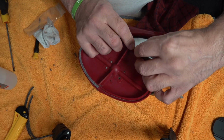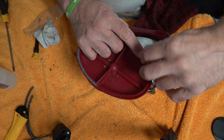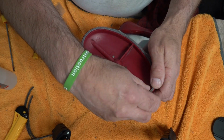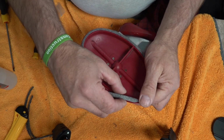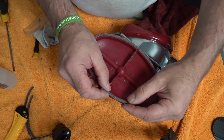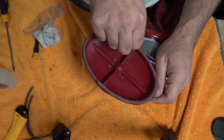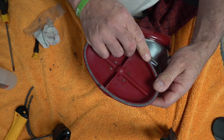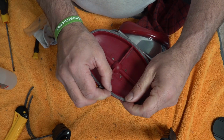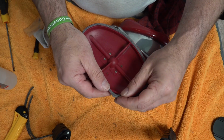It is tapered on both ends, which you'll see when we get to the other end. So you should not have to cut these. If you cut them, you're going to reduce the efficiency of this seal, because it is felt. So you can see we're a little bit long, so all we're going to do is grab that there and just pull that back a bit. Slide it back with your thumb. You've got this piece here, it's going to go in there.